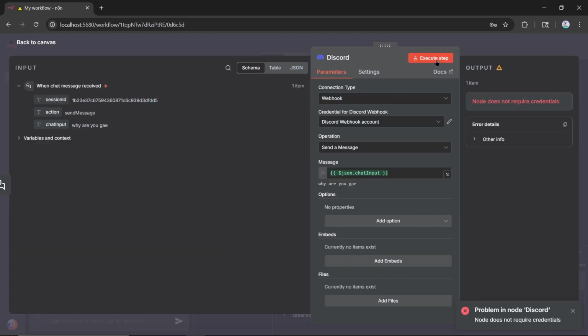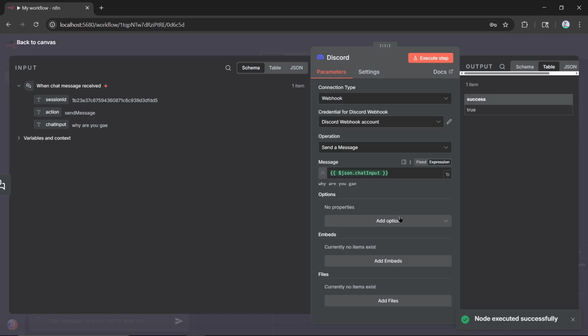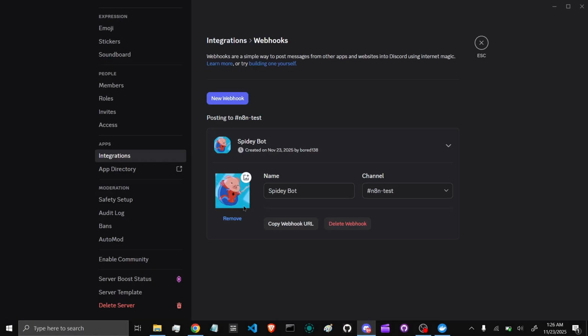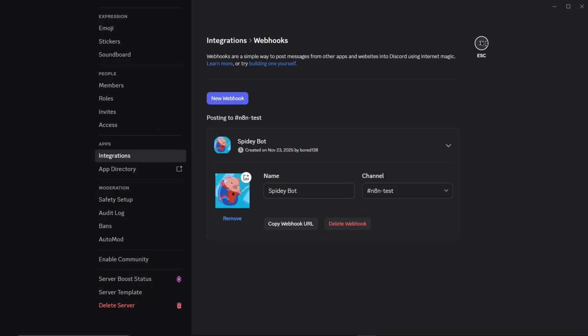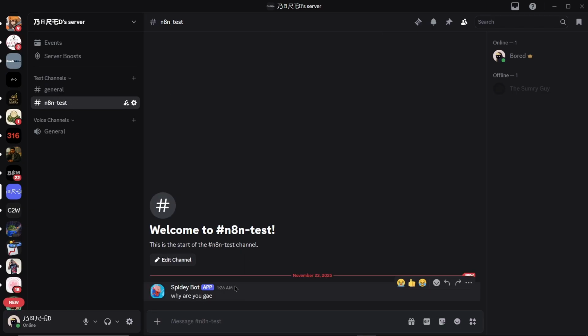Now let's try this. Execute step. And let's see if that works. And yeah, that works. Like, it actually works. Honestly, I thought this would be harder.